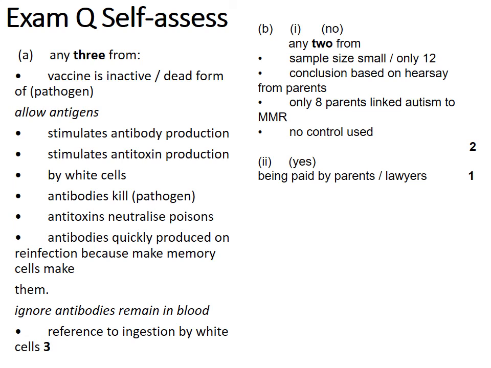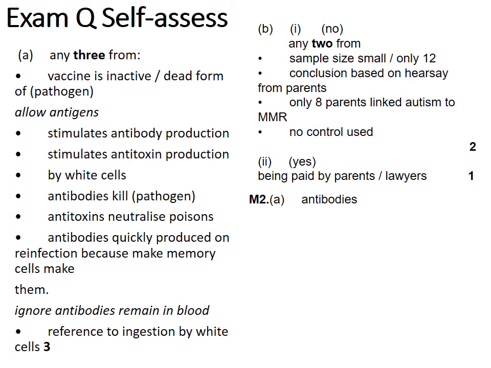Was there bias? Well, yeah, because Wakefield was being paid by the parents or lawyers. So you can see that there were some real issues around the work that was done, and that's the work that a lot of anti-vaxxers use as a touchstone for reasons why vaccinations are poor.